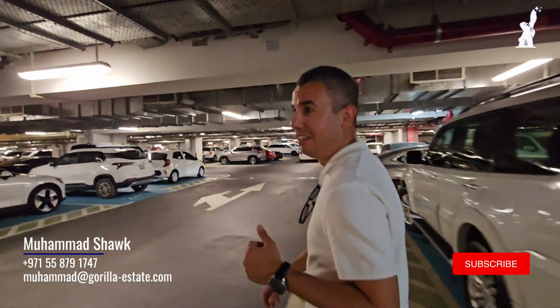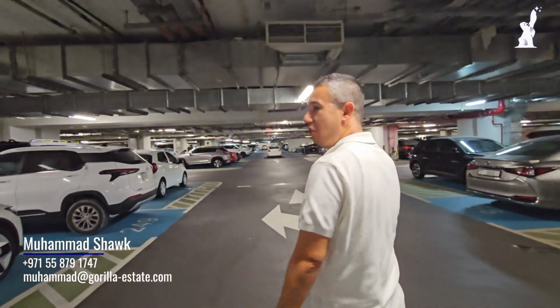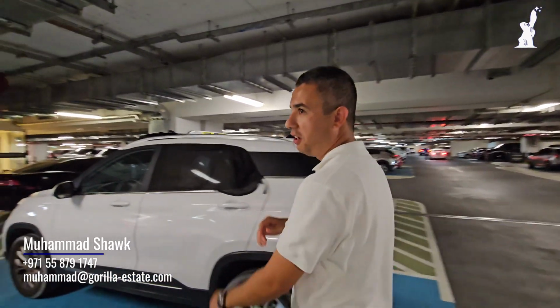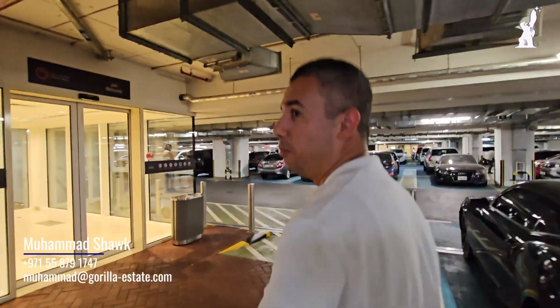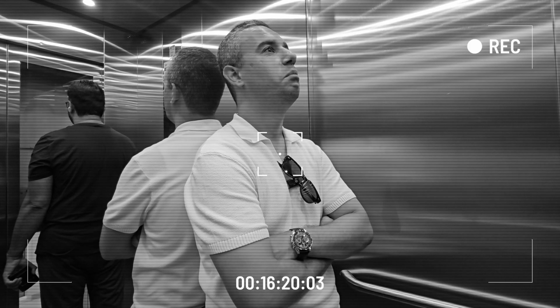In Dubai, keep in mind that you have to take a picture of where you parked, else you have to use one of the devices that look for your car inside the mall and guides you exactly to where it is. But it's better to take a picture. Parking areas are massive in Dubai. Every mall has a massive parking. Long day. Difficult day. But it's okay. It's gonna be an amazing video.